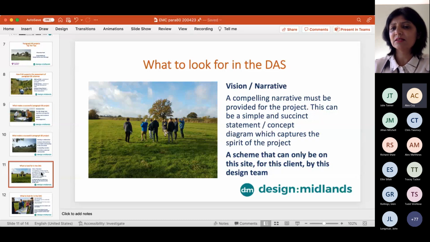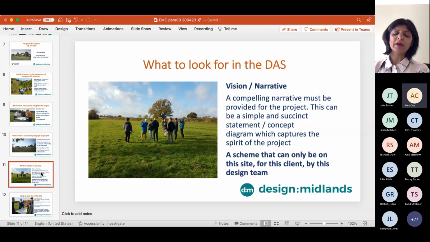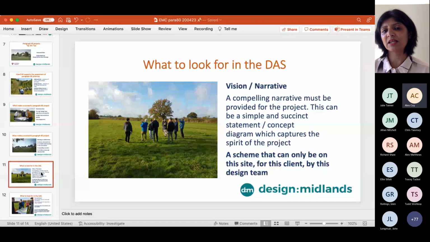We've found it just needs to be a simple and succinct statement or concept diagram which captures the spirit of the project. One of our panel members often refers to this as a scheme that can only be on this site, for this client, and by this design team, and refining that to a simple statement really helps to understand what you are wanting to achieve and what this project is about.